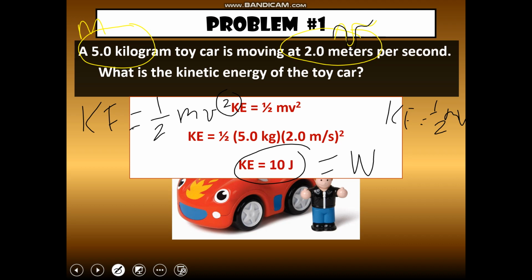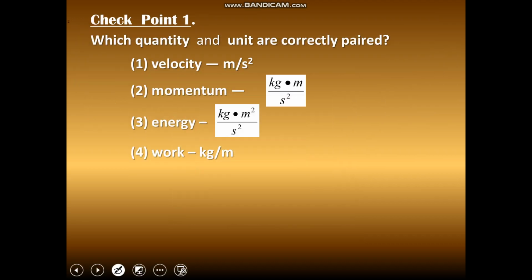In addition to this simple calculation, my next slide is going to discuss also the units. You know, again, if you look at the sample worksheet attached to this topic, you'll see that there are questions that require you to know the units. So let's take a look again at what units will work up here. So in here, which units and quantities are correctly paired? Which means which units and quantities are correctly representing each other.